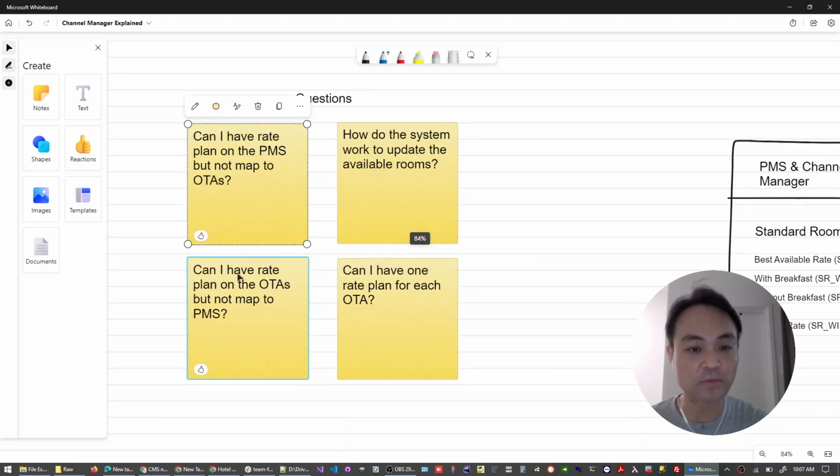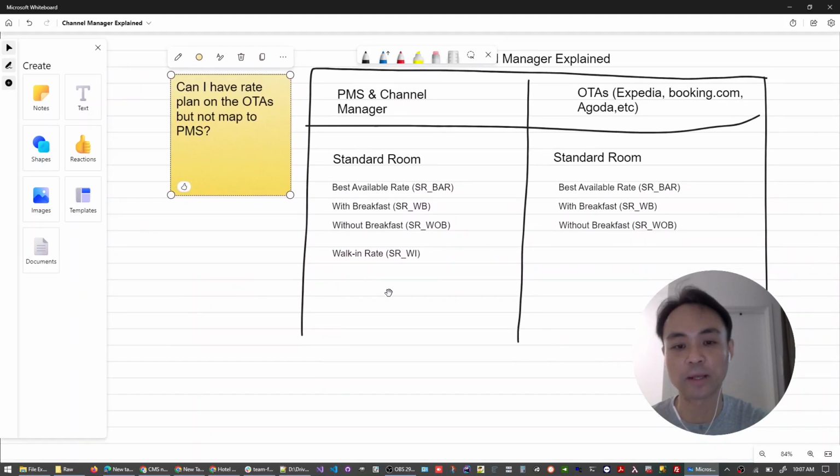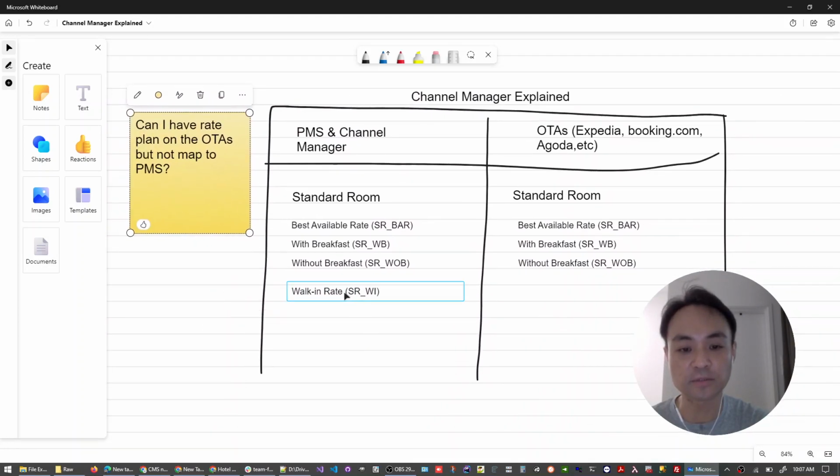Next question I wanted to answer is, can I have rate plan on the OTA but not mapped to PMS? Okay, so this is the other way, right? I have just said, yes, you can have rate plan on the PMS but not mapped to OTA.